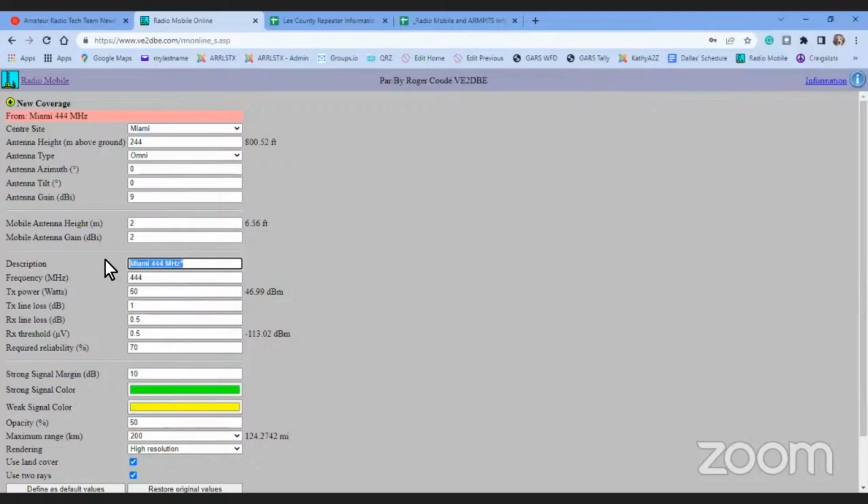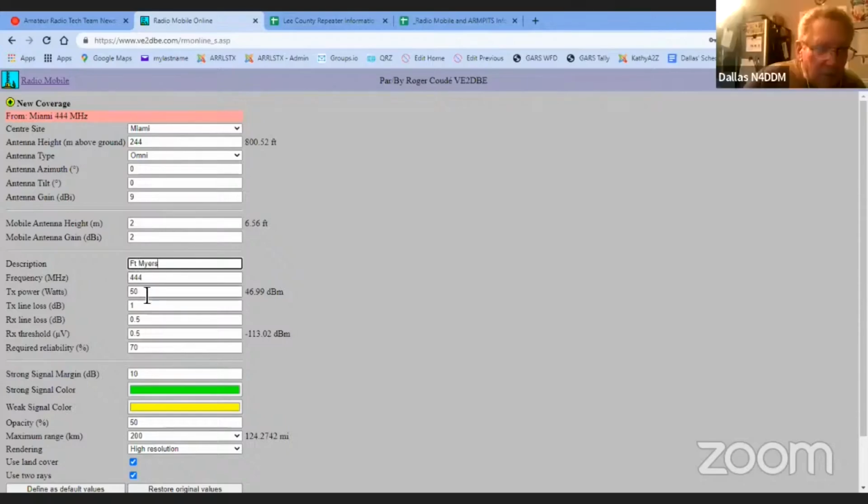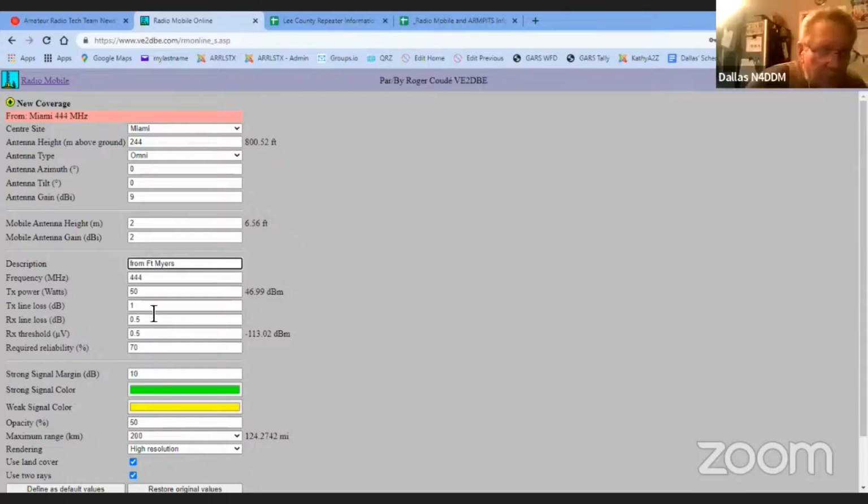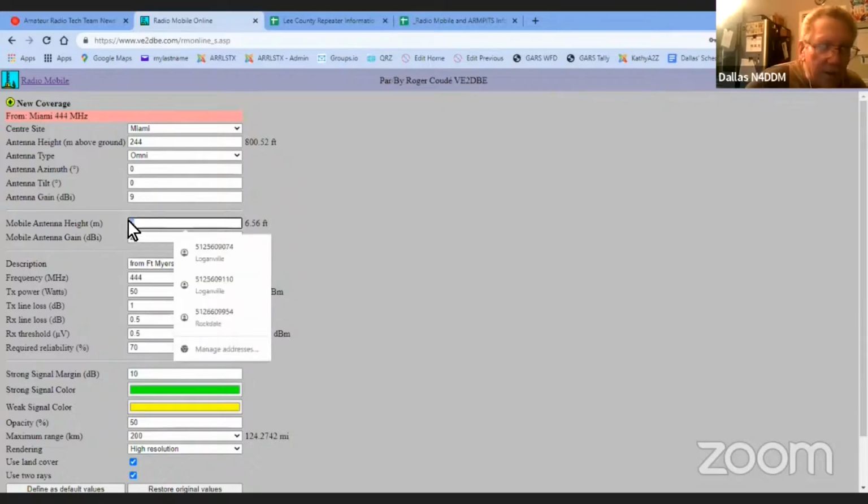So where were you wanting to receive this at? Well, I was in Fort Myers, but the repeater is the same repeater. All right, so we're just going to stick Fort Myers in there. The only thing you're going to change is the receiving station, Fort Myers, pretty much. But anyhow, we want to go to, where in the world is it? Okay, it's not a mobile antenna.